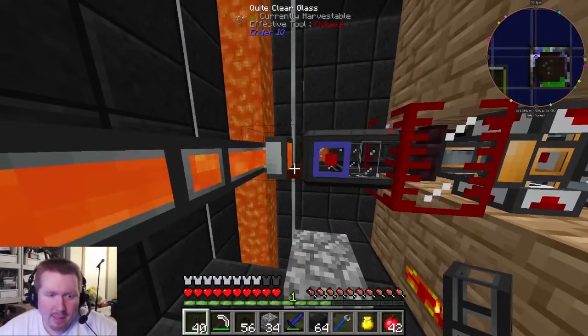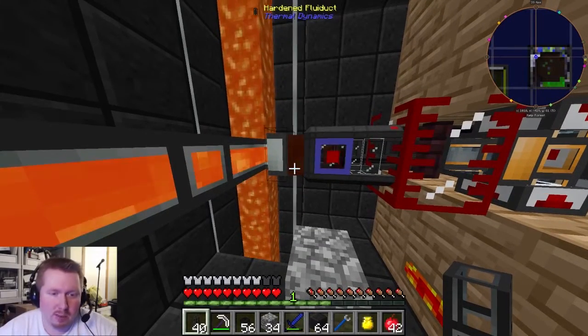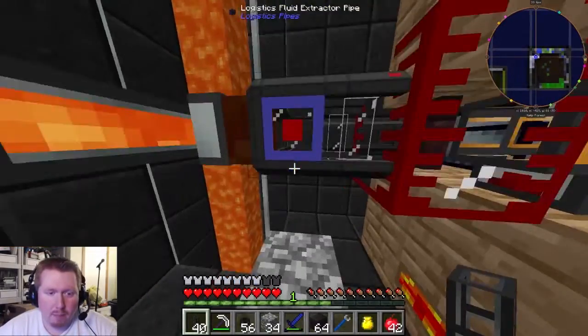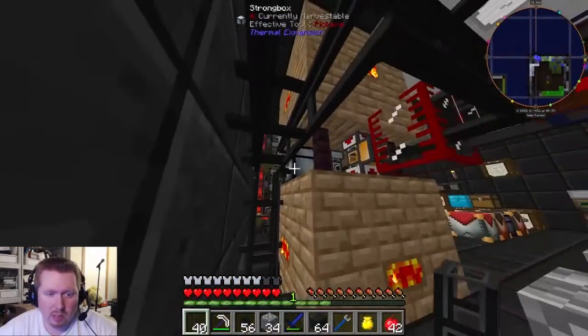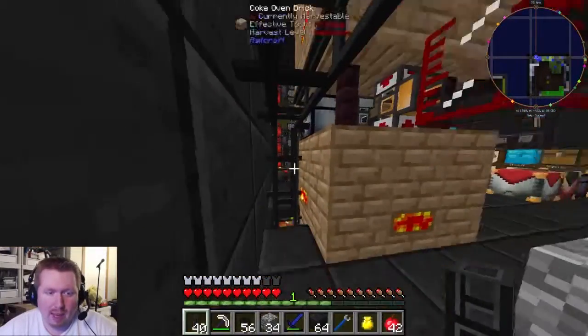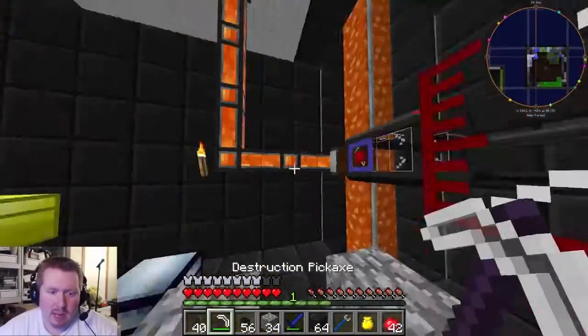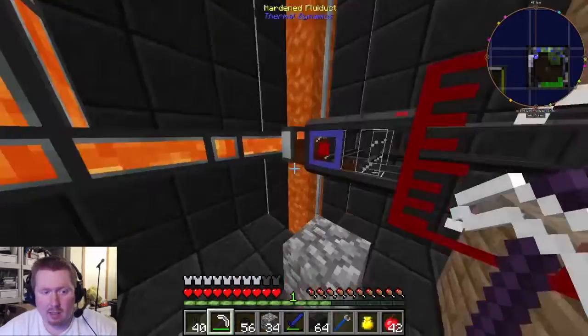See on the side here? This is filling up as this indicator, and every time it gets full to a certain amount, this extractor pipe fires off and sends one of these lovely looking glowing packets, basically, of lava down into the network. If I right click on this, you can watch it is draining out of this tank.